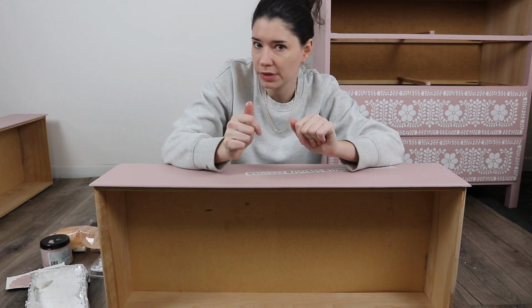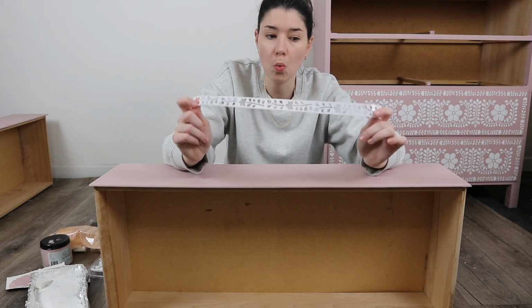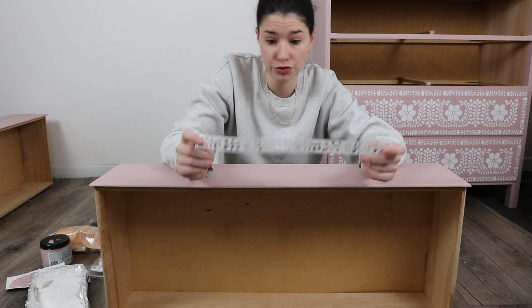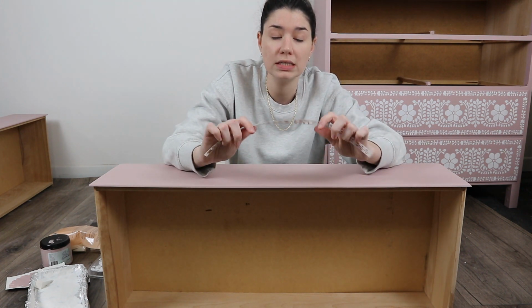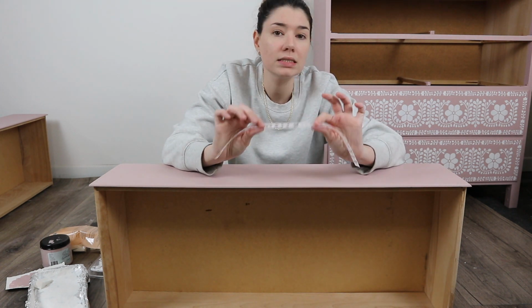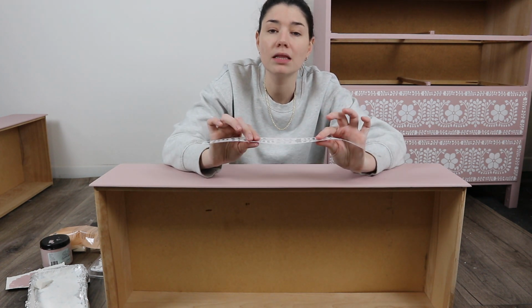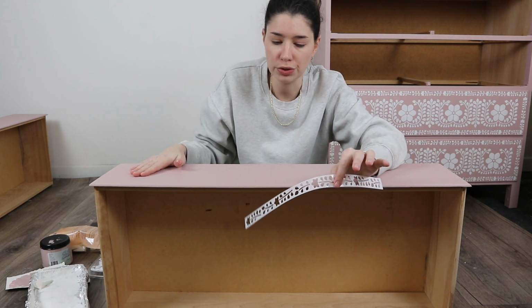Drawer number 3 now, and I just wanted to talk about a couple things that I've learned because I think I'm finally starting to get the hang of the stenciling. I have noticed that when I am washing these between each drawer, the paint comes off really easily on one side and not so easily on the other side. And the side where it comes off really easily is the side that seems to give me the most flawless, you know, without any bleed through on the drawers effect.